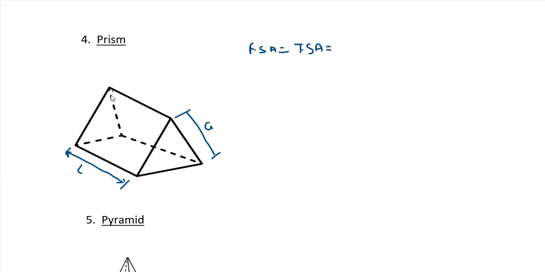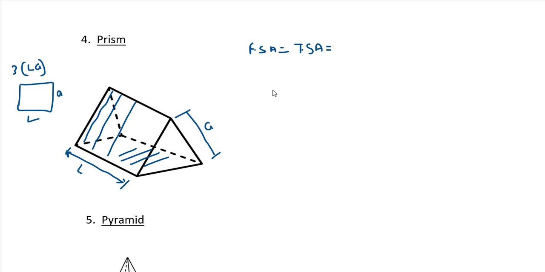This is one rectangular surface on this side. Then on the back side we'll have another rectangular surface, and this bottom surface is also a rectangular surface. So the dimensions of these rectangular surfaces are the length and the second dimension, which you can say is the height of the rectangle. So the area of this rectangular surface will be L into A. There are three such rectangular areas, so we'll have 3L into A.